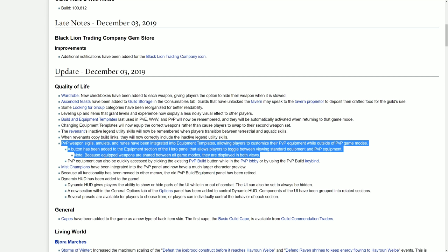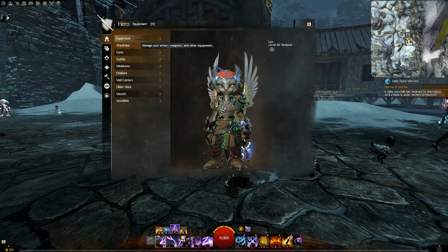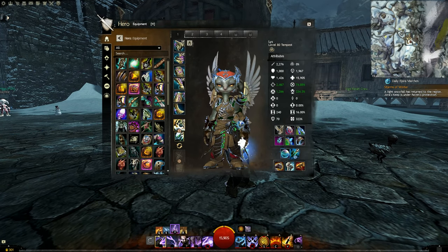It used to be you had to be at Heart of the Mist or you had to be in a PvP game to pop the PvP version of the build panel and change that stuff. Now you can do it anywhere. A button's been added to the equipment section so that you can view it. Now I'll show you guys what that looks like. I am currently in PvE, and when I press H and go to equipment, you will see all of my PvE gear. These are my trinkets over on the right.